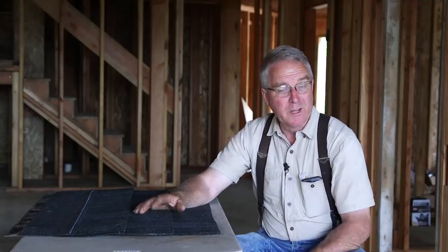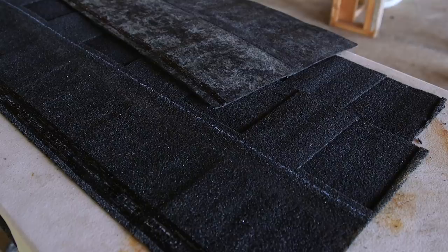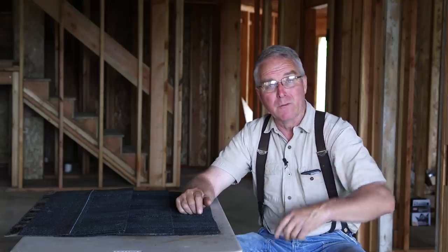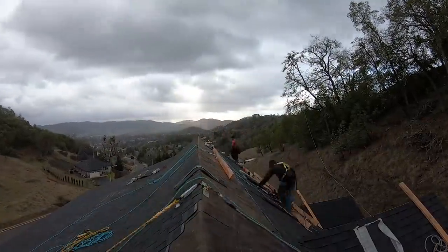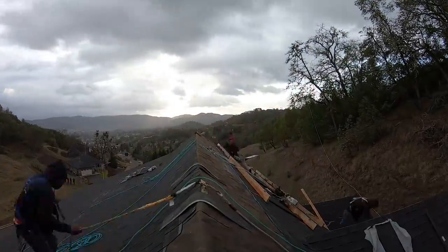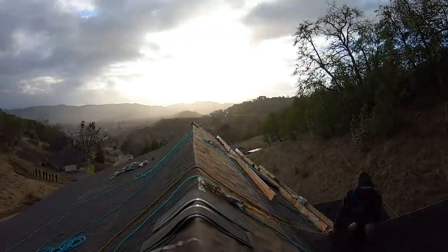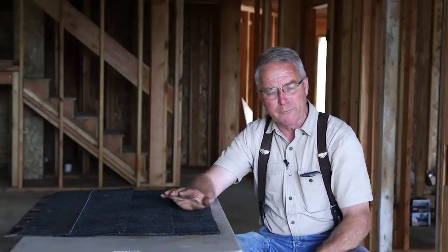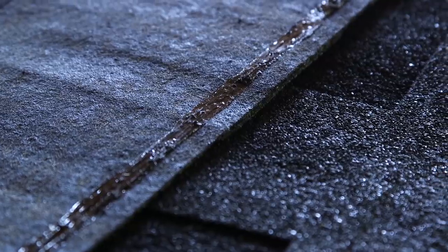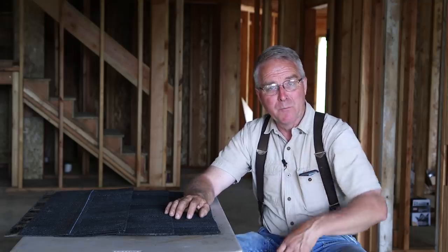If you're getting ready to put a roof on — whether you're doing it yourself or hiring a pro — you've got skin in the game. You're spending money and you want a good roof. That probably extends to the roofer too, because if he's reputable and part of your community, he doesn't want your roof to fail — his name's attached to it. But there's someone else with a real vested interest: the manufacturer, because the thousands and tens of thousands of roofs put on with a product like Tamco's dwarfs any individual's experience.